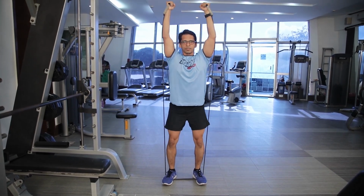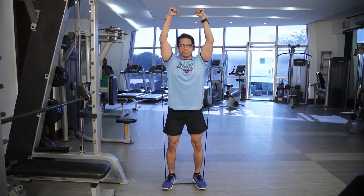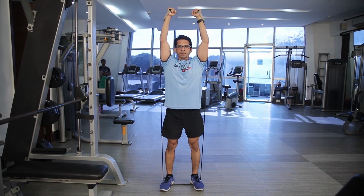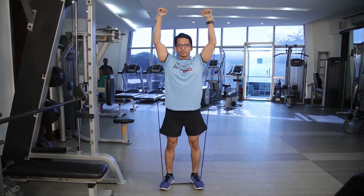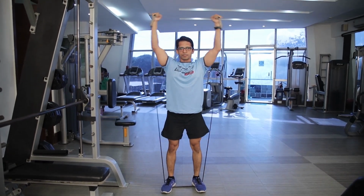While doing your flies, you're majorly trying to work out the upper back muscle and also the rear deltoids. Very important thing for the breathing is while you push back, or while you're going against the gravity, exhale. While you go down, inhale. Do at least 15 to 20 repetitions and at least 2 to 3 sets.